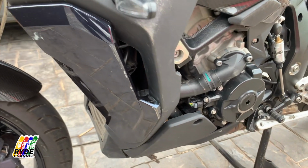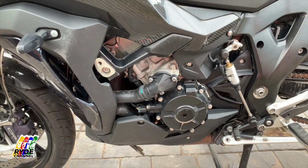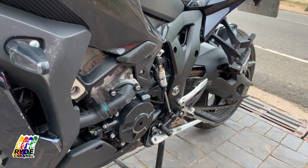Now the S1000 XR is also equipped with a 6-speed gearbox with a quick shifter. This quick shifter allows for clutchless upshifts and downshifts, and it works really well. I think the only other quick shifter I've enjoyed that is a little bit better than this one is the one on the KTM, but I believe that this is very much up there with the very best. The gearbox is very effective. The gearing is solid. It allows the bike to accelerate very well, and I must tell you, if you like speed, this is a bike because it really moves, and it is really fast.